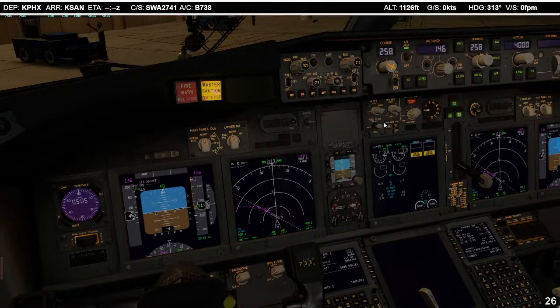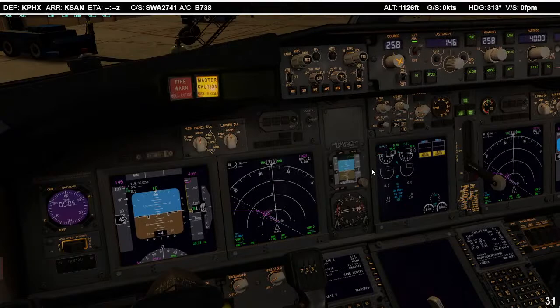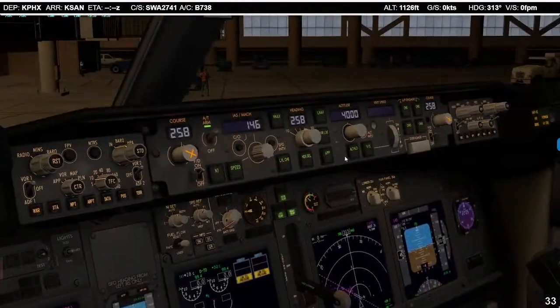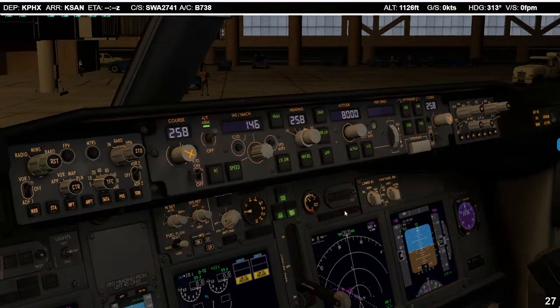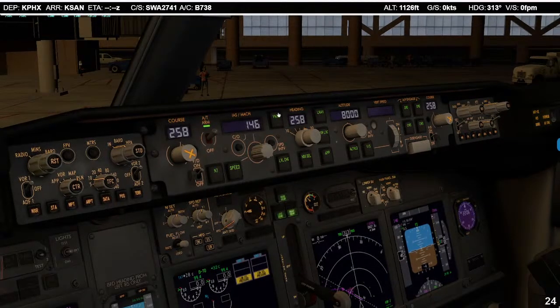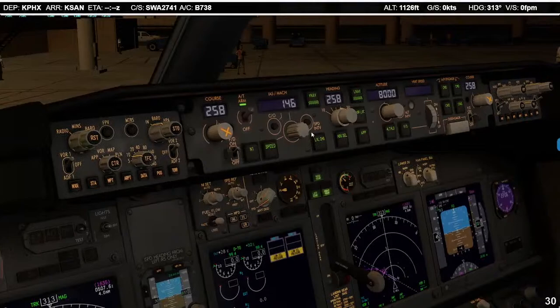And let's see. Let's keep running through this checklist here. What else do we have to do? Initial altitude is gonna be 8,000. Should be there relatively quickly. 8,000 and LNAV, they both light up, so we set everything up correctly so far there.